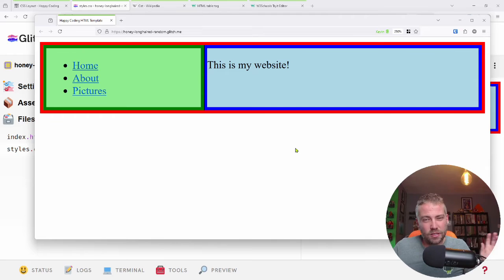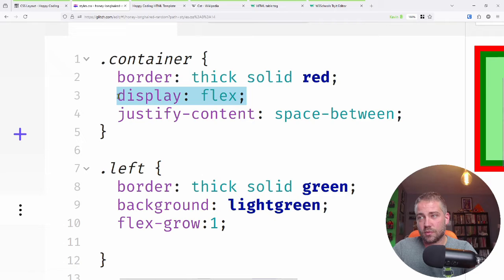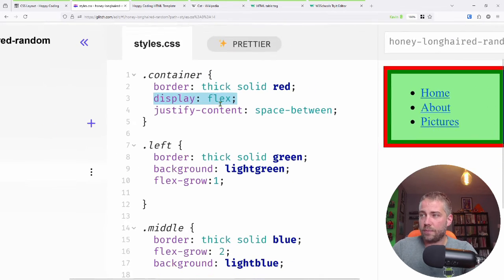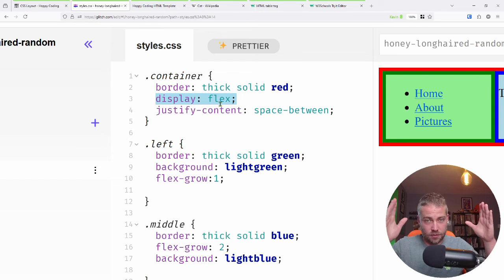But again, I'm not really worried about exact pixel values anymore because we're living in the future now. Okay, so that is the idea of using Flexbox by setting, first of all, display flex. This is the most important thing because this kicks everything off. And then setting other properties on both the container and on the children to specify the behavior of the flex layout. So from here, the game is what properties are there?